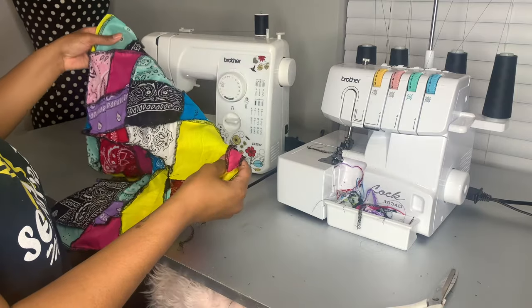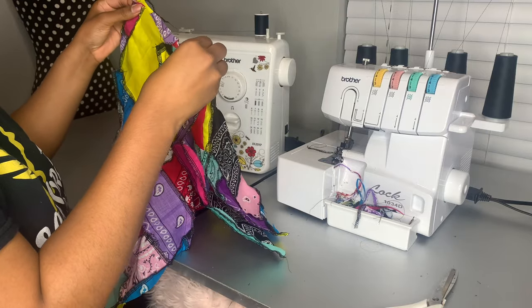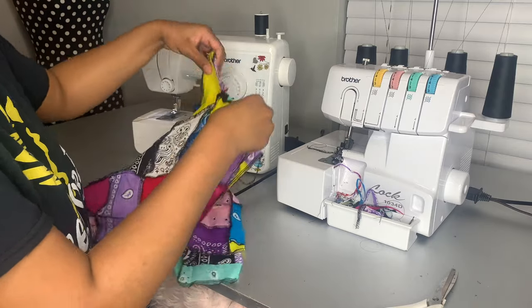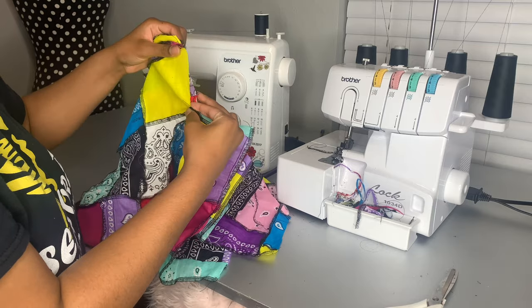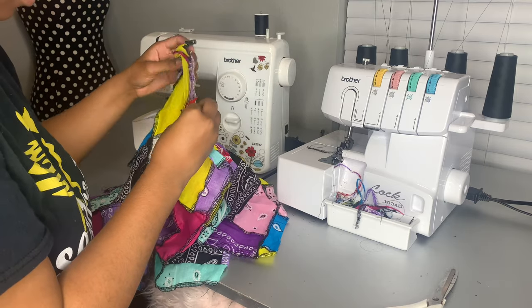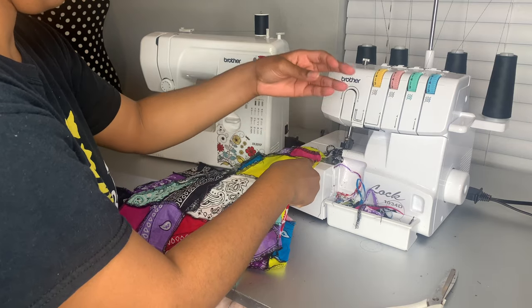Moving on, next we're going to sew up our crotch. I recommend that you align the front crotch seam and the butt seam together, and then stitch it together, just to make sure that's aligned when you're sewing, and to make sure the inseam of the front and the back of your shorts match. For me it was a little off, and it probably had to do with this fabric having so many stitches. But if that happens to you, you can just trim off the excess. We're just going to stitch it together with a straight stitch, 1/2 inch of seam allowance, and then also finish off the raw edge with a zigzag stitch or serge.